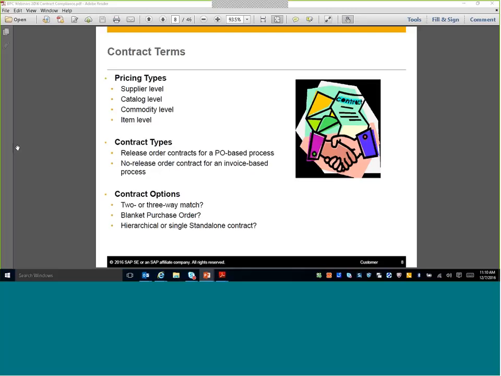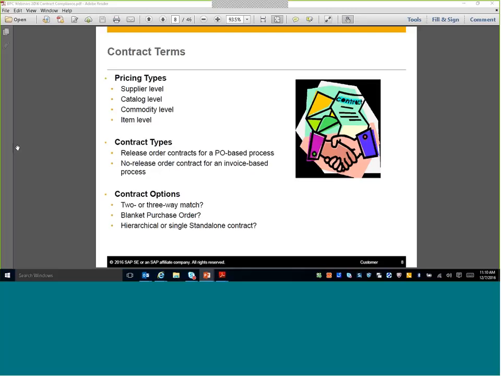For some organizations, it's enough to have the contract and its full amount of spend authorized. Each purchase or transaction does not need additional authorization, and you're going to allow that spend against the contract to come in simply through an invoice-based process, right? That's that no release.